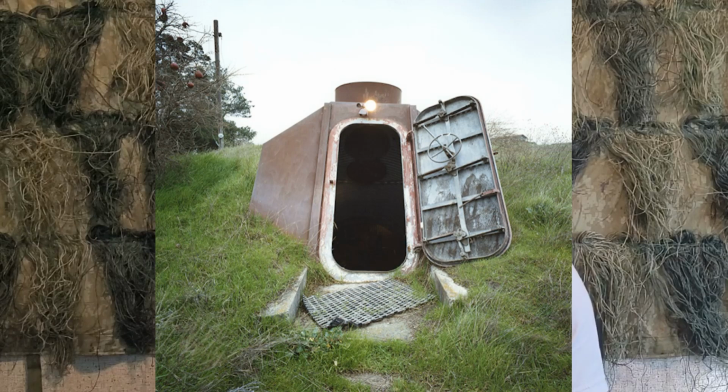As soon as you hear the warning sirens and see the flash of a nuclear explosion, your priority is to find shelter immediately. The best protection is a solid structure. The thicker, the denser, the better. Basements, underground bunkers, and interior rooms away from windows are going to be your best bet. If you can't find a dedicated fallout shelter, a basement or the center of a large building will offer some protection from radiation. Time is of the essence. Every second counts. The goal is to put as much dense material, concrete, brick, or even earth, between you and the radiation as possible. If you're caught outside with no shelter nearby, lie flat on the ground, cover your head, and stay down until the shock wave passes.